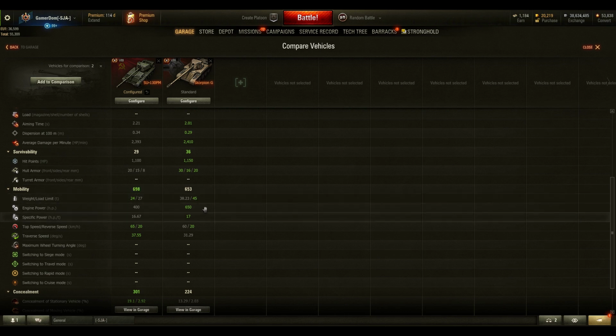Also, the engine power on the Skorpion G is higher, but the power ratio isn't much different, 17 for the Skorpion and 16.67, because the weight and the engine sizes counteract each other, so they finish up pretty much the same. However, I don't know if it's ground resistances or what, but I find the Skorpion G quicker going up hills and slopes than the Russian vehicle. Top speed is 65 for the Soviet tank destroyer, 60 on the Skorpion. Again, you don't really notice it. It's not many games where you're going absolutely flat out for long periods; it tends to be rushing from one bush to another, or one position to another.